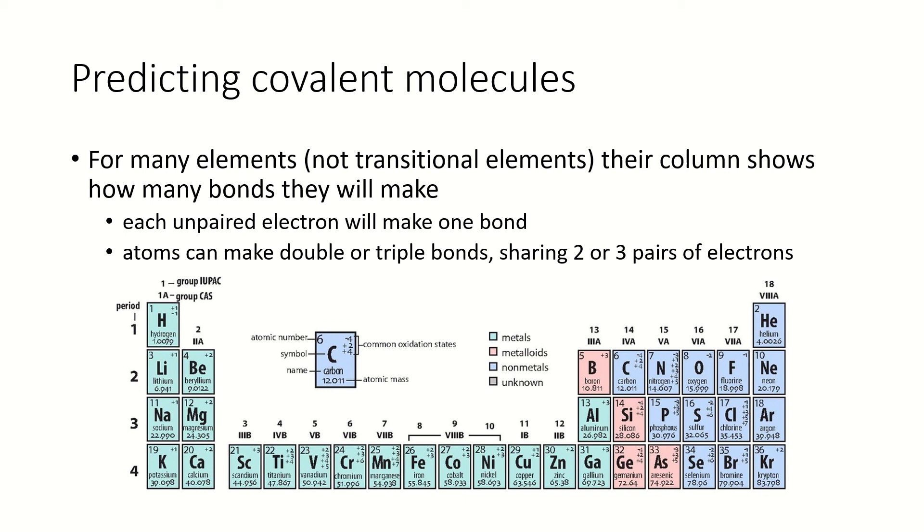So how do we figure out what kind of a molecule, how a covalent molecule is going to go together? We figured that out for ions, right? For an ionic molecule, we're going to just even up the charges. For covalent molecules, we're going to look at the unpaired electrons in an atom, and each one of those is going to try to make a bond. If there aren't enough things to make a bond, they're going to make double or sometimes triple bonds, sharing two or three pairs of electrons. So let's look at carbon. Carbon has two electrons in its first shell, and then it has four electrons in its second shell. Now that could be two pairs of electrons, but that's not how they work. They actually go into the shells one at a time. And then after there are four, then they double up and pair. So carbon has four unpaired electrons.